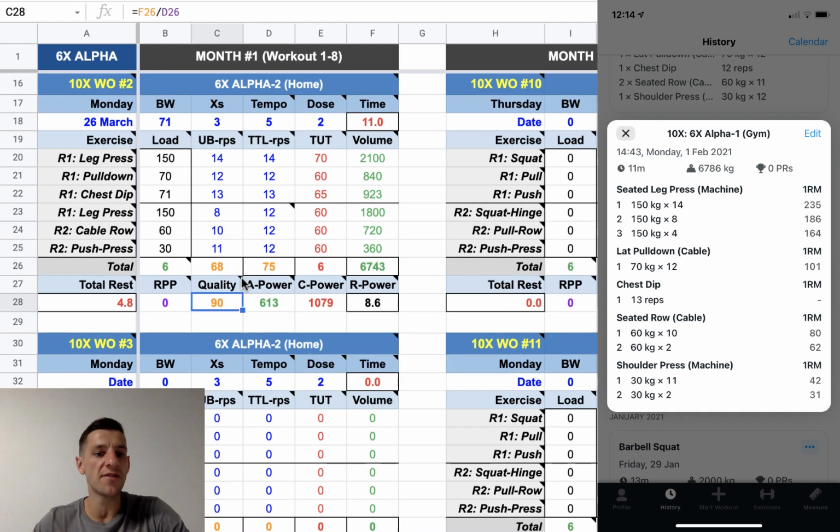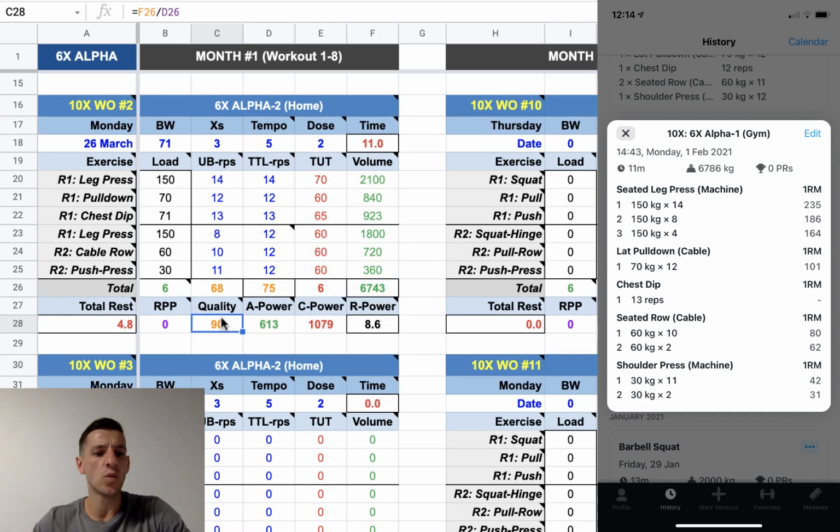Okay, now workout quality, very, very important variable to understand. Workout quality is basically the average intensity per repetition. I'm going to repeat that. Workout quality is the average intensity per repetition, and this is how it's calculated. You take the total number of reps that you did for that workout, 75, and then you divide your volume by that. If this is load volume, this is rep volume, and we divide your load volume by your total number of reps, giving us your rep volume, or a workout quality of 90.